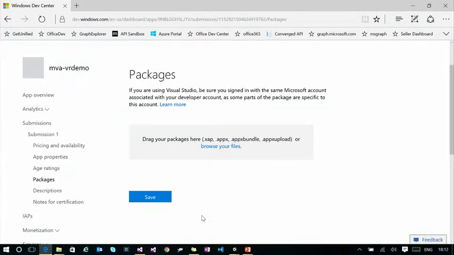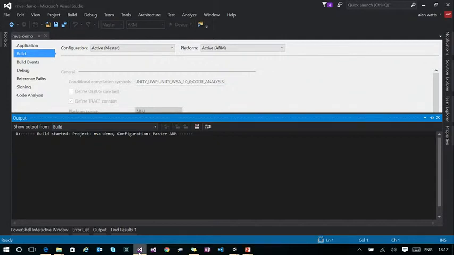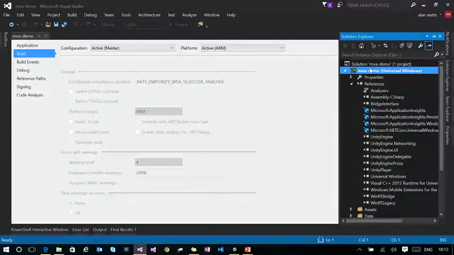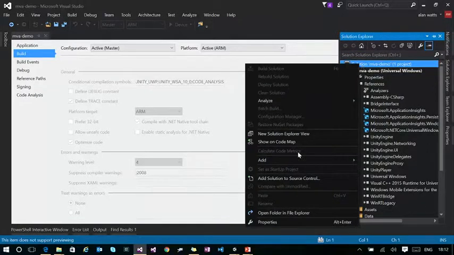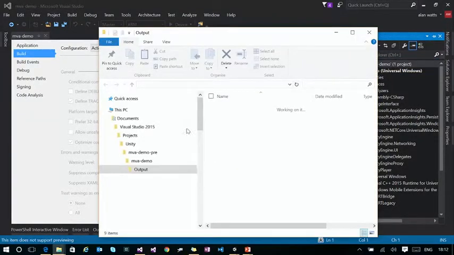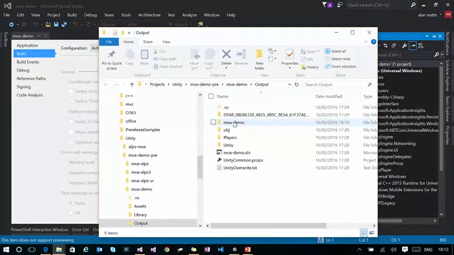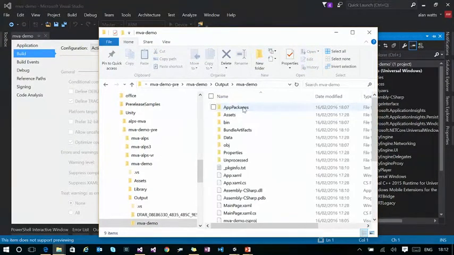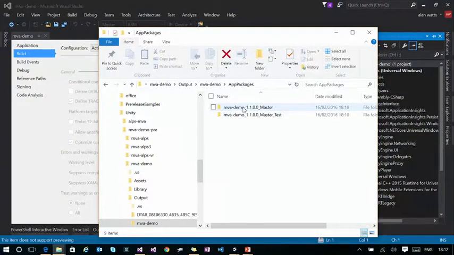So at this point in time, I'm hoping that we've built a package. It says ready. Let's just navigate to where this solution is in File Explorer. It's NVA demo, app packages. Master looks good. That hasn't finished building, has it?